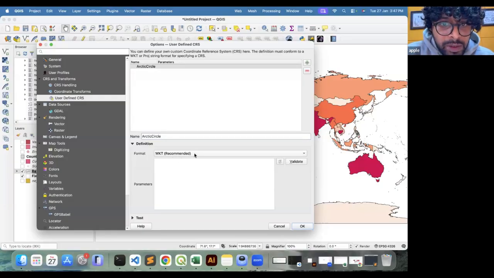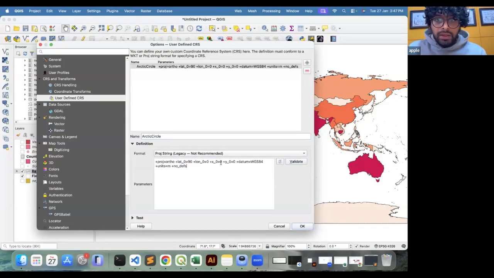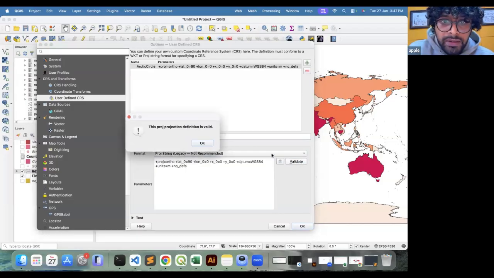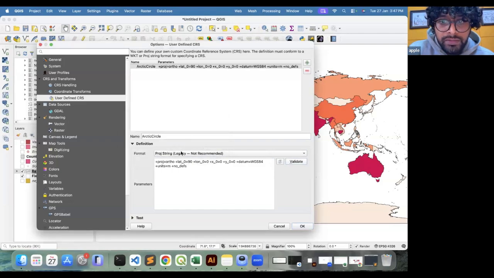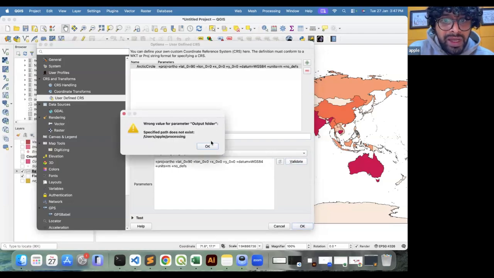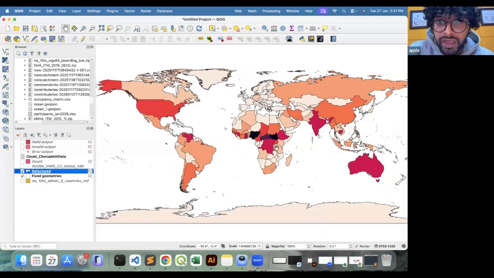If this is WKT, change it to proj string. This one is important. Just change it to proj string and do validate. This projection definition is valid. You click OK. You can ignore that, it's fine if you get that.